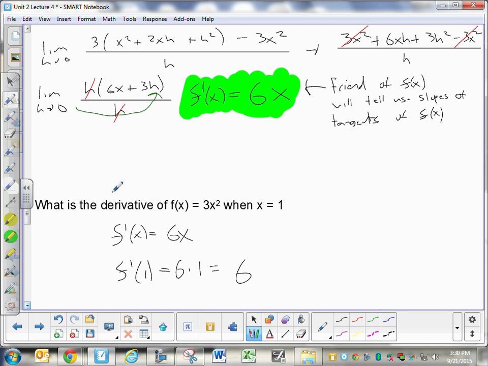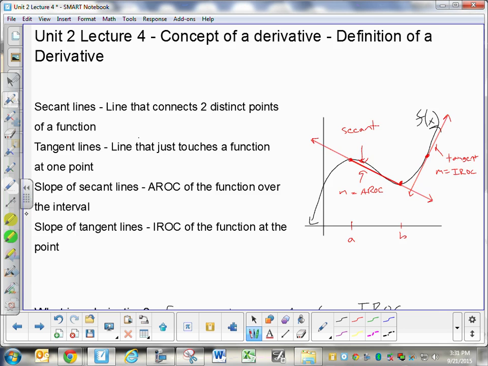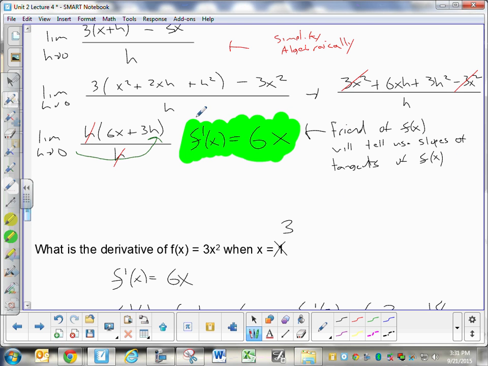Hey, f is worried. He's not sure what his derivative is when x is 3. Don't worry. I'll take care of it. F prime of 3 is 18. Any value that you want. Turns out what we will discover is that functions will have their own functions, their buddies. Their buddies will tell us the slopes of the tangents of the original function. So we don't have to do it at one location, 2 locations, 3 locations, multiple times. We can just find the friend, the buddy, and use him.